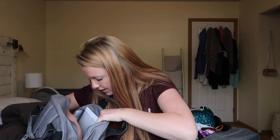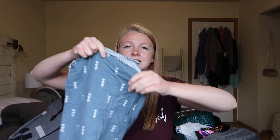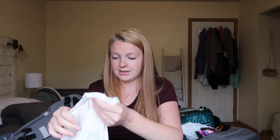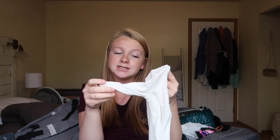I packed a little pacifier because my hope is to get baby on the paci — I like to introduce it right away. Then I packed an extra swaddle, just a basic one in case stuff gets on the main one. And then I'm packing my Kyte Baby little sleeper — the softest thing. I washed it and it's ready to go. It's size newborn and I'm just so excited to put baby in it.